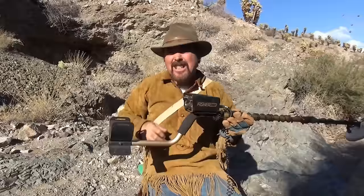There's my threshold right there. One other thing I wanna add is you're gonna wanna make sure that you bring a couple of these guys. These are 9-volt batteries. Now this thing takes 2 9-volt batteries, and trust me, I go through them fast. And the last thing you wanna do is be out in the middle of nowhere and have your machine go down on you. So make sure you bring a couple of these with you and that they're new too.